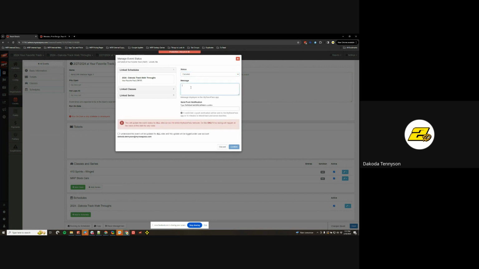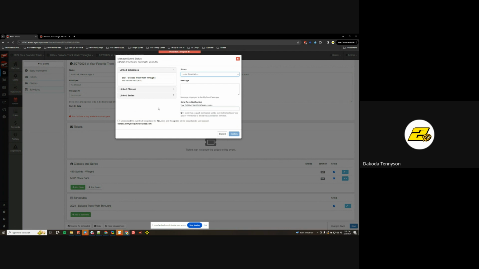You're able to enter a message with it. So again, anybody that has done the favorites will have the opportunity to see that message that you've put on there. And then you will type in whatever text it tells you right here into this box, all caps, mark that you understand, and click confirm.